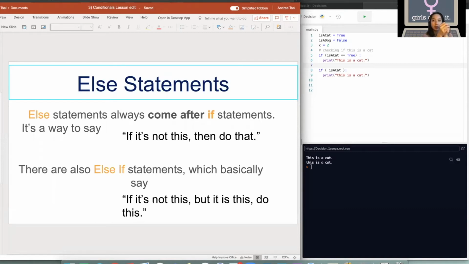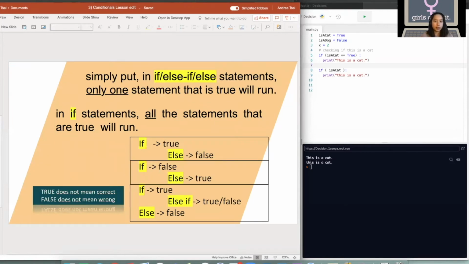So this is else if. But if it's not statement B either, then it's else, which is statement C. So if, else if, and else go together. It's like a chunk, and only one statement that is true will be run.